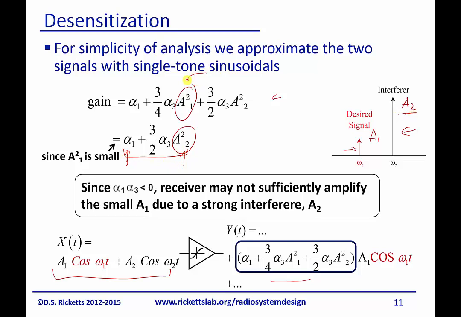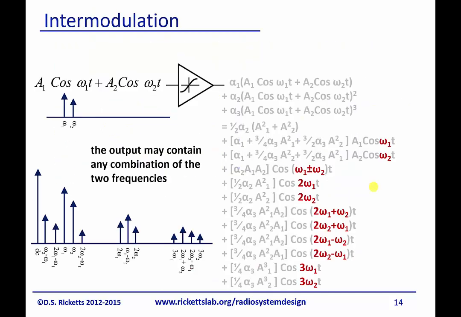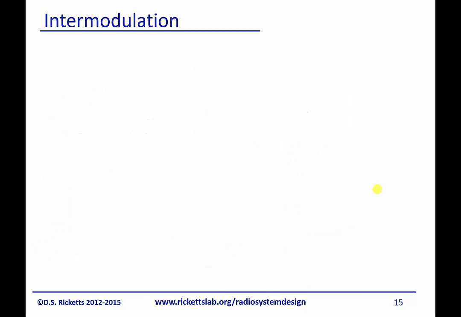Now it does have a nonlinearity due to the amplitude of A1, but because this is small, we're dominated by A2. If it wasn't small, we would just include this A1 here, and we would have a nonlinearity, but it would be the signal modulating itself, and that's not necessarily a good thing. But what's happening in this case is that the nearby interferer is modulating directly our signal. So in the previous one, we talked about interferers, but we also remember that even if we have two desired tones, we get intermodulation products that can be harmful to us.